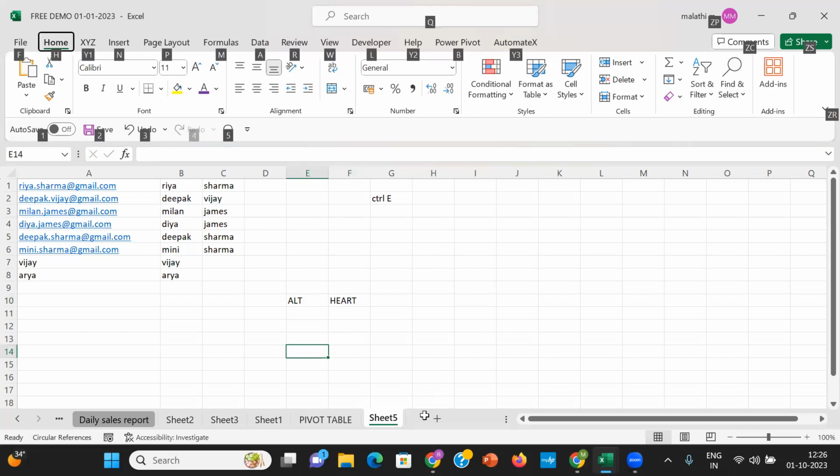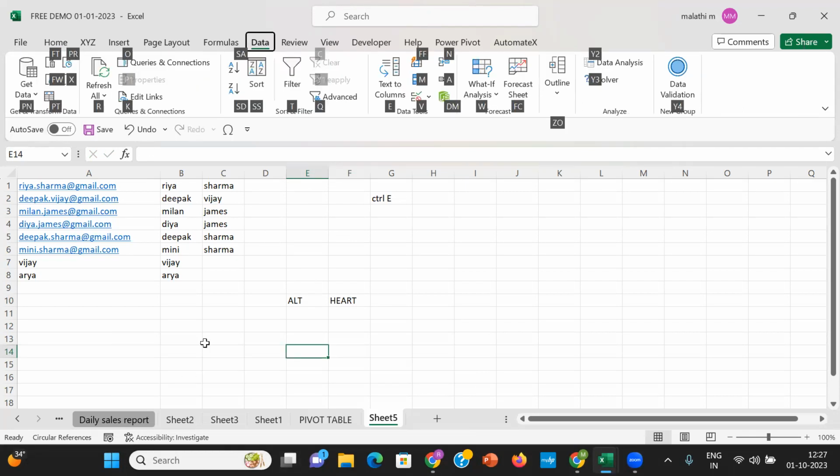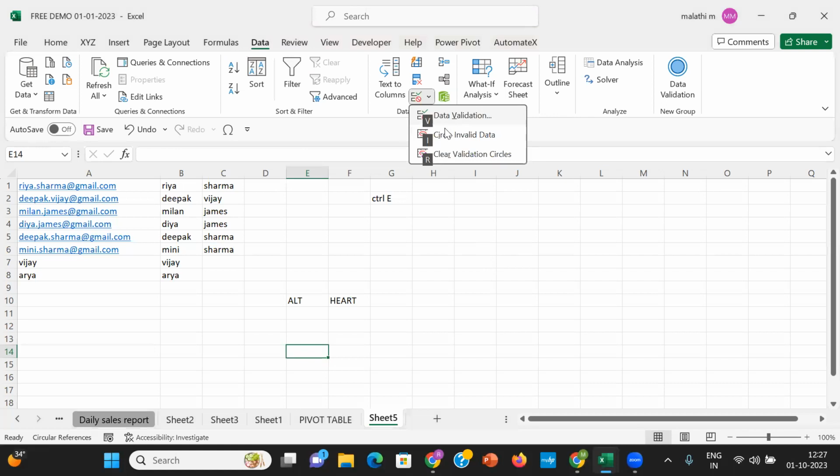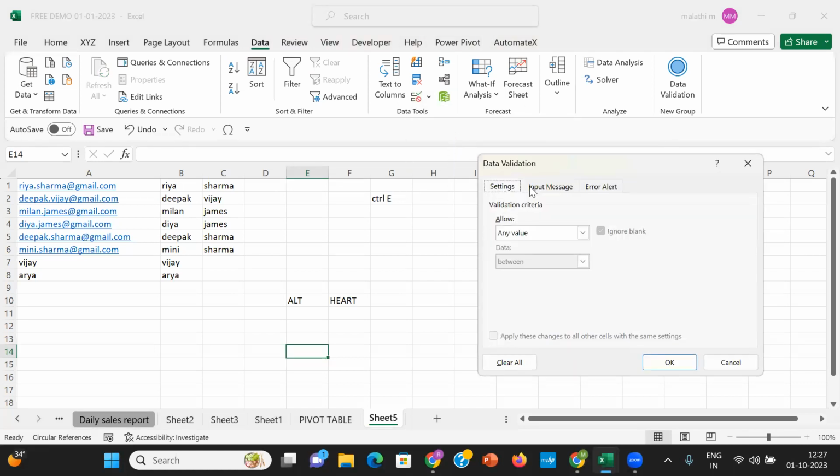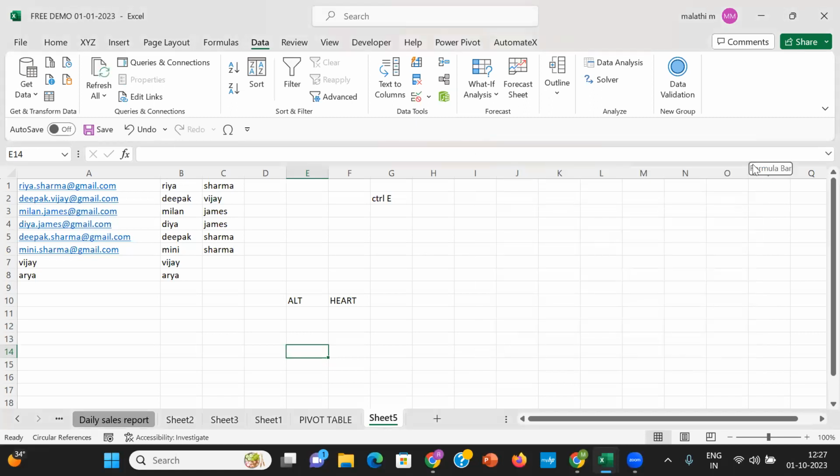Let me take up one. I want to go to data validation. So what is the shortcut key to go to data validation? Data, so Alt A. The moment I gave A, I have validation, V. Alt A V. Here I want data validation. Circle invalid data automatically takes you here. So you need not memorize any shortcut key. Give the Alt key and you get the menu here. Just see what you want. I want to insert a pivot table.